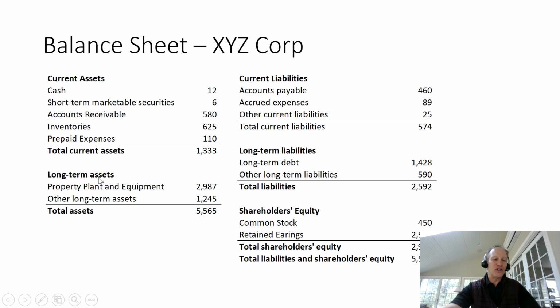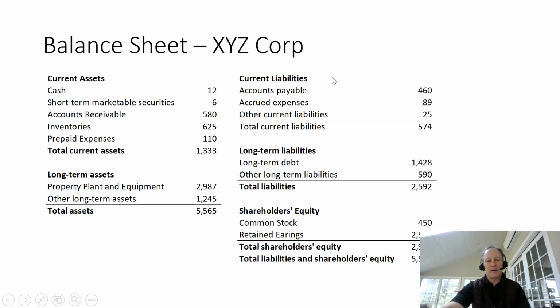Your long-term assets, generally it's property, plant, and equipment. These are buildings. These are chairs for the offices. They're computer equipment. It's anything that you're not directly selling. It's helping you deliver your product. It's helping you put together the business and run the business. So property, plant, and equipment. And other long-term assets, there's always another category too. But property, plant, and equipment is going to be the main thing that drives long-term assets.